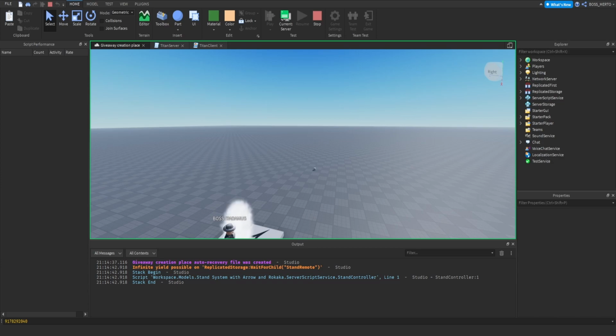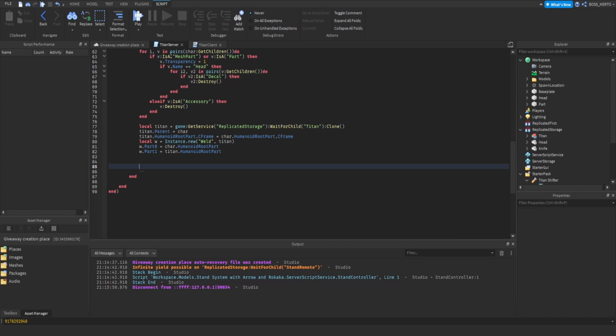What we can do is, let's go inside of here. Let's stop this. And character, humanoid, animator, animation played, connect function. So there is this event which basically recognizes when an animation is played, and it returns an animation track.